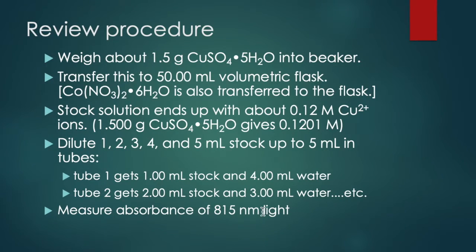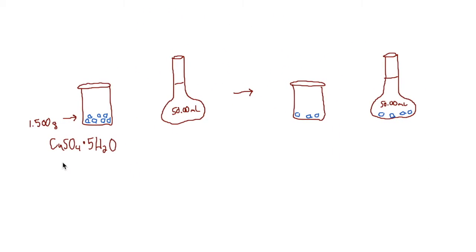And then we are measuring the absorbance of light close to 815 nanometers. In the procedure, you can pick which wavelength seems to be measuring the best absorbance of the copper. So you might come out with 810 nanometers, 820 nanometers. So we're measuring how much light is being absorbed, and that's proportional to the amount of copper that's in the solution. The more copper you have, the more light is going to be absorbed, the higher this absorbance value is going to be. All right, let's try to visualize what is happening here.